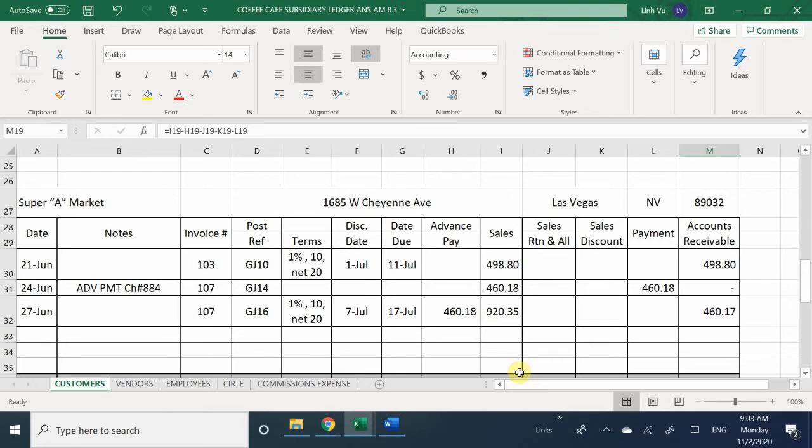All right. So let's do one at a time, and then calculate all together what the payment is. All right. So the first one, I'm going to go ahead and put the date in. What's the discount for the first invoice? It's going to be 1%. So let's say 498.80, $4.98. Okay, what does that include?